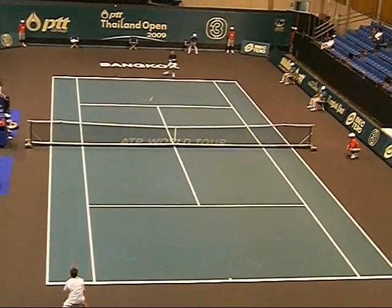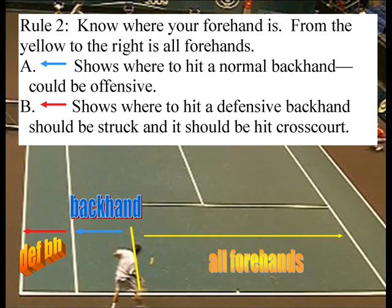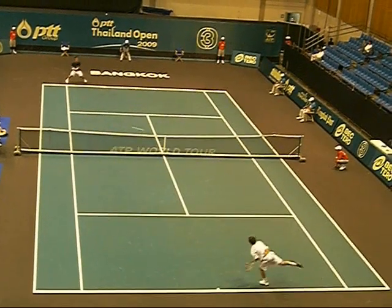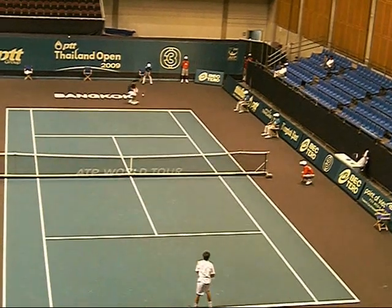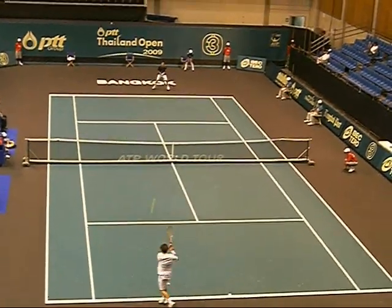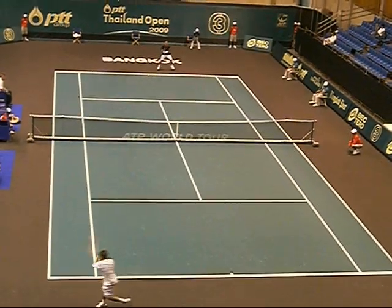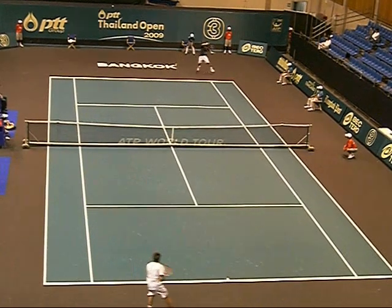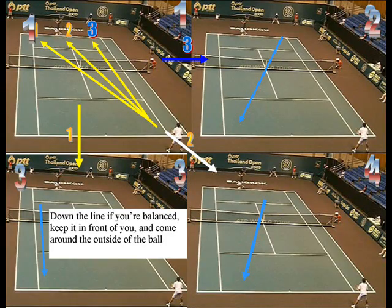This is an example of a point where they're trying to pick on each other's backhands. What you want to do is use your forehand against their backhand and force them to hit a backhand. The boy in the white should be hitting more forehands but he's not. His opponent is trying to turn it around as soon as possible. We get the return to the middle of the court, goes down the line — cross-court, which is a very nice shot. We get a cross-court back. This guy in the white should turn it around but he can't — it's too far, he has to hit the backhand. But the guy on the other side turns it around, hits the forehand, and goes down the line, which is a bad shot because you're off balance and you're just struggling to get back in the point.